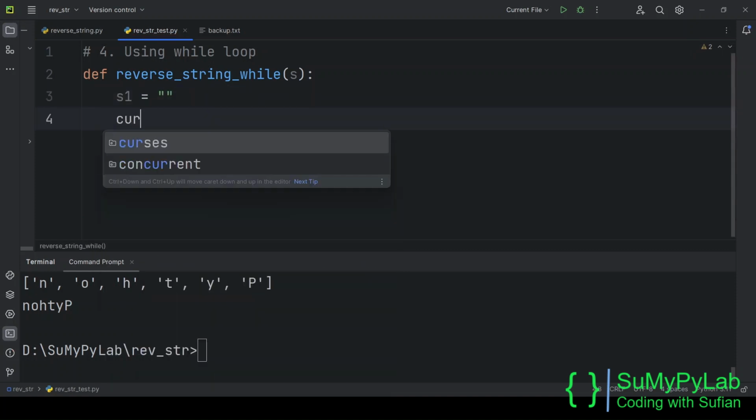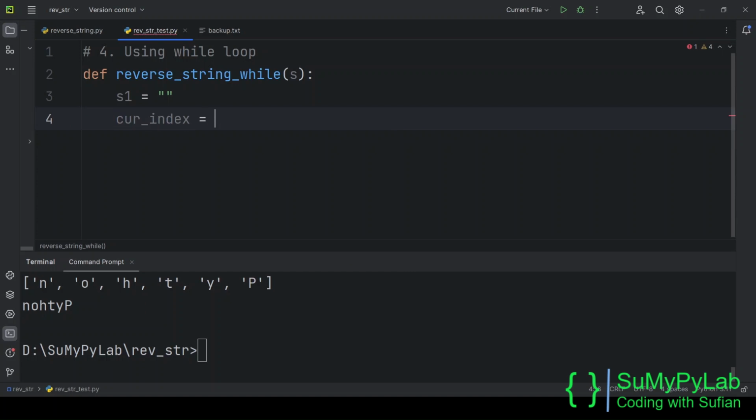Let me complete the code first and test run it. The code will be explained after the test run. For the time being, just follow me along.